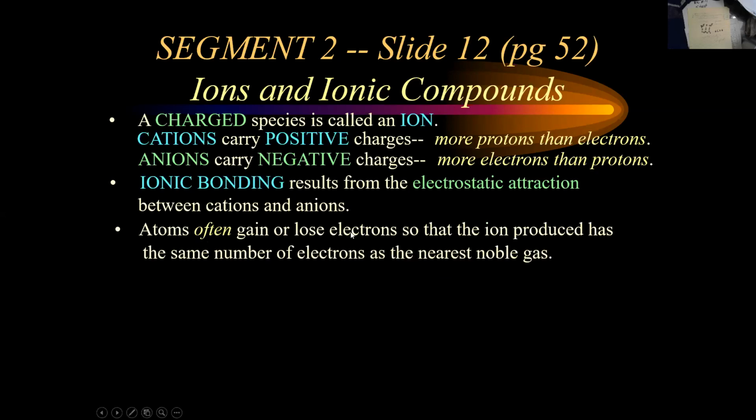Now, very often, an element will gain or lose electrons, become positive ions or negative ions, depending on where they are on the periodic table. Let me put the periodic table back up for you. Now, if you look at the periodic table, you might not see the individual values, but you can see the form. This little stair-step line that's going across here separates the metals that are on this side of that stair-step from the non-metals that are on this side.